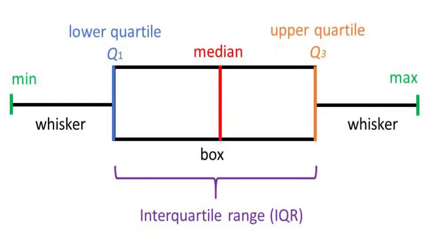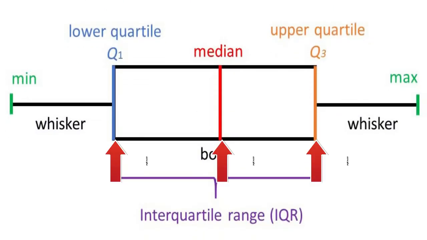Now, like I said earlier, a box plot consists of a box and a whiskers. In this box, we have 3 lines. Basically, the first line represents the first quarter, the middle line represents the median, and the third line represents the third quarter, with the extension, the whiskers, representing the minimum value and the maximum value. That is, the first whisker represents the minimum value and the second whisker represents the maximum value.